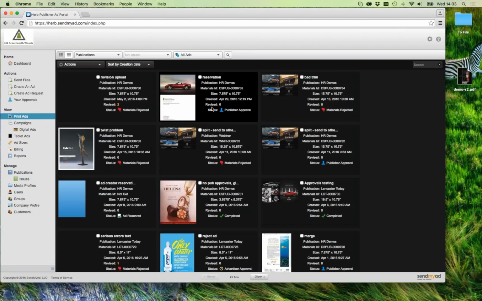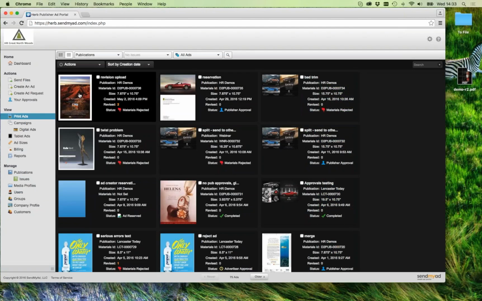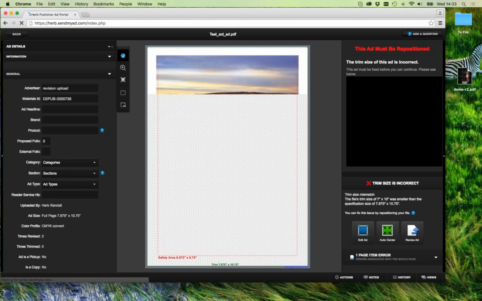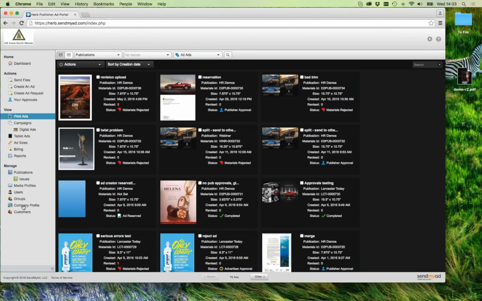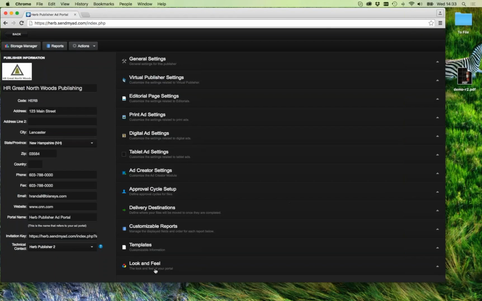So that's something a user can do for themselves, and then control it and change it when they need to. Okay. So I hope this gives you an overview of the kinds of things that you can do.